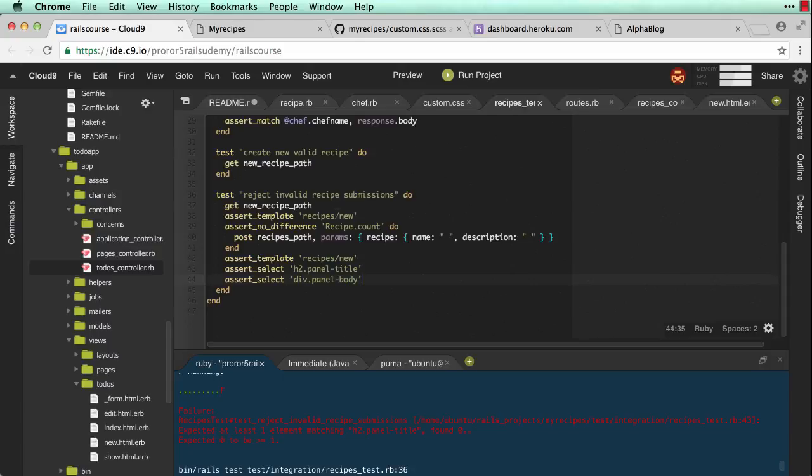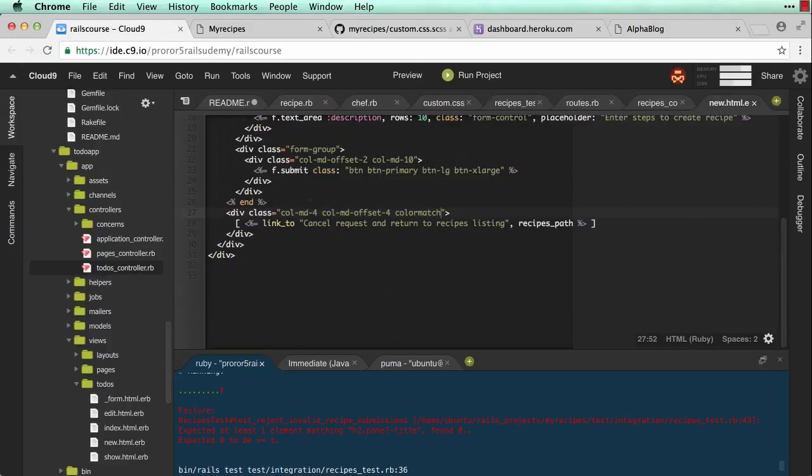So assert template recipes new worked, assert no difference in recipe count worked. Both of these worked. Then it went to recipes new, it showed that also. Then it couldn't find these two, h2 panel title and div panel body. It couldn't find these two, meaning my errors are not showing up.